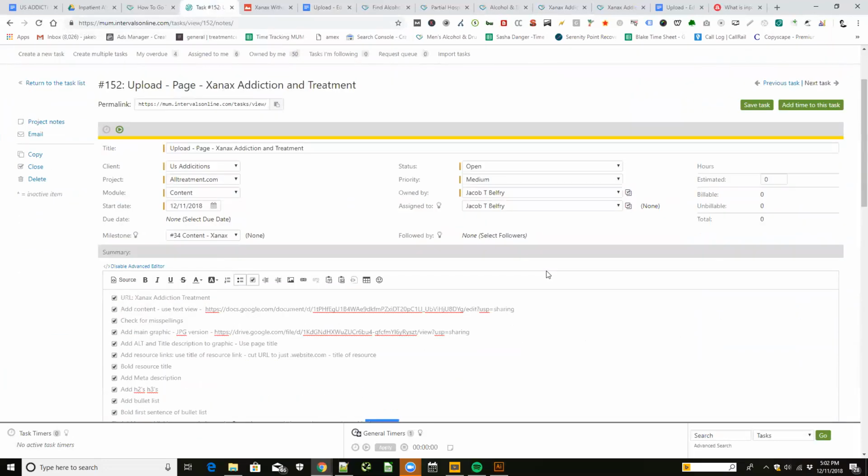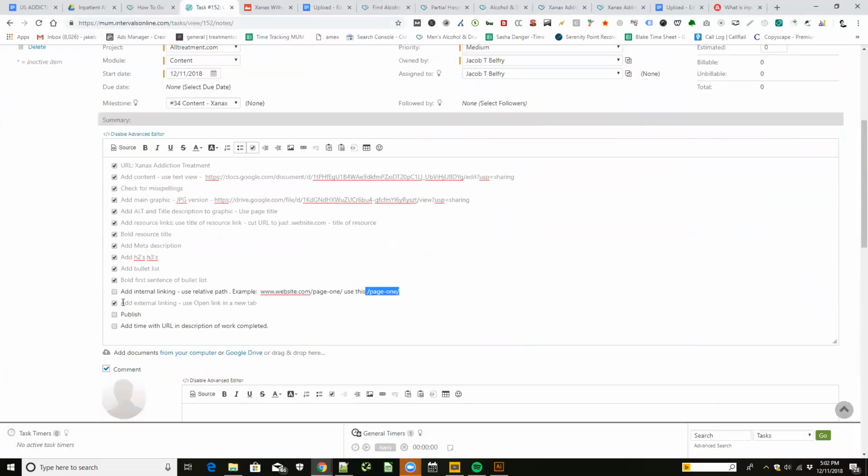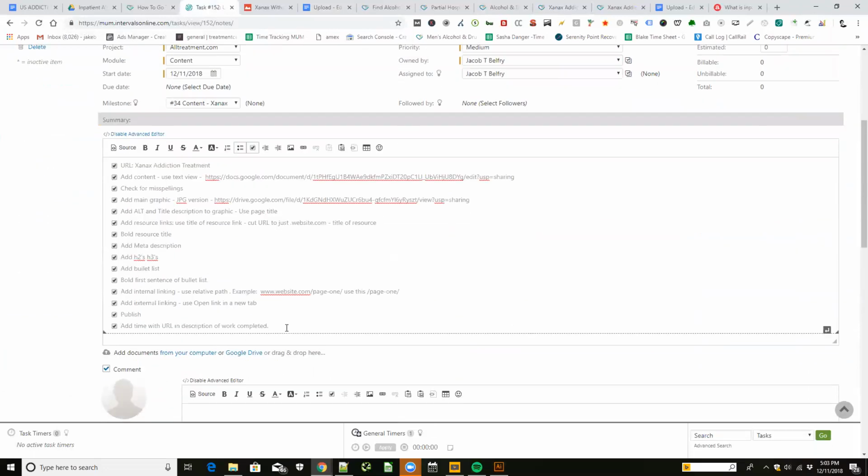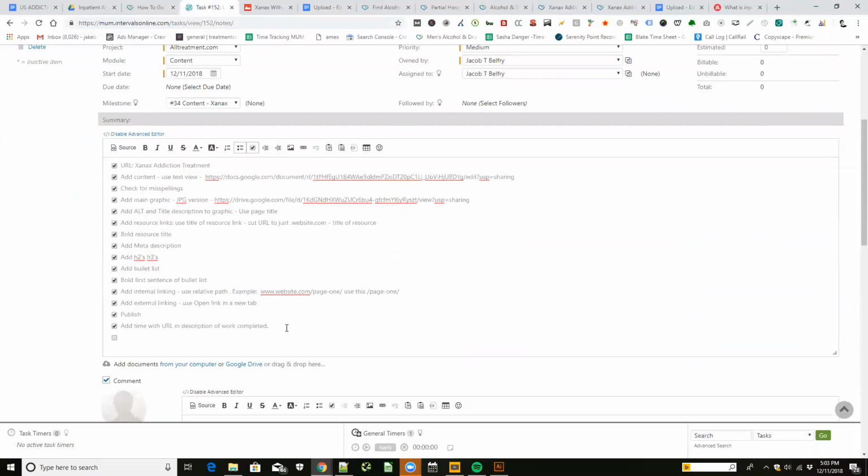So then you want to copy this URL because we're putting it in the comments, right? But let's finish updating this task. We did add internal linking, we published, and now we're about to add the time with our description and the URL. And there is one more I want to put in here actually. Change Google Doc header to completed, which means this.